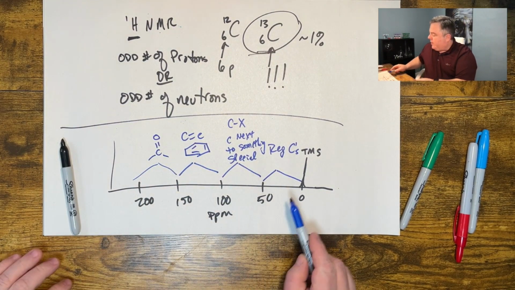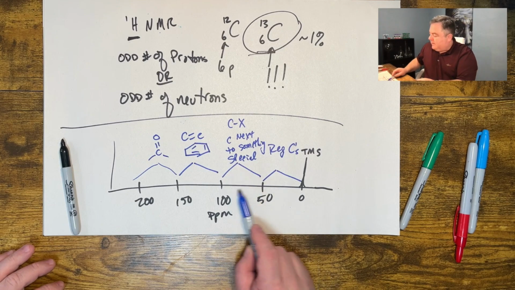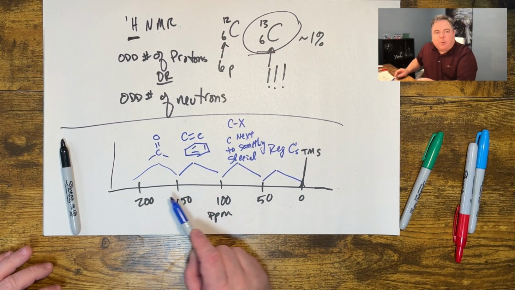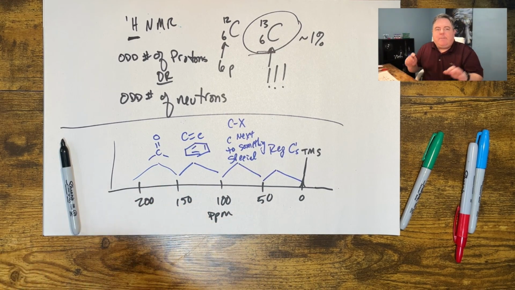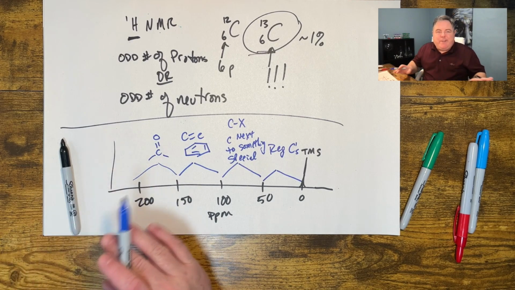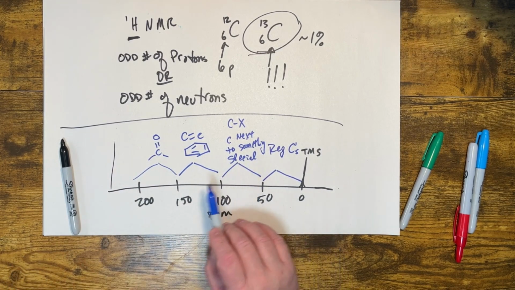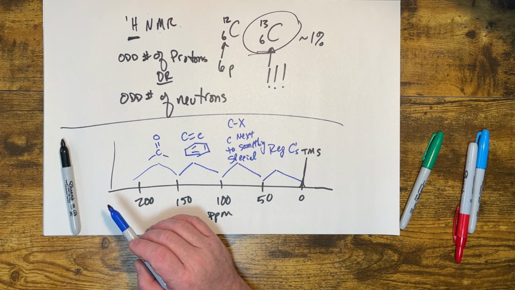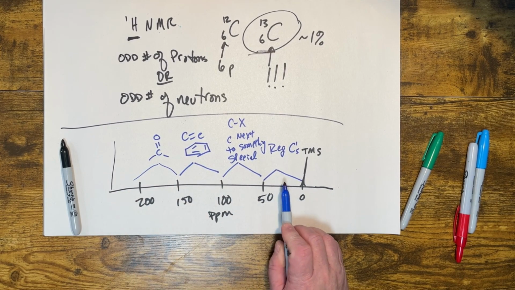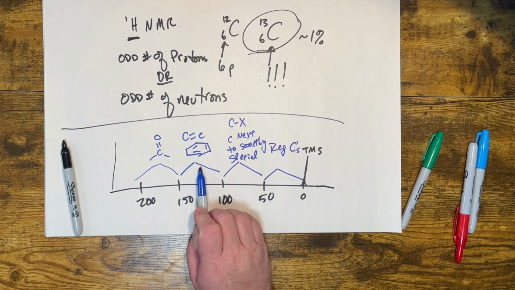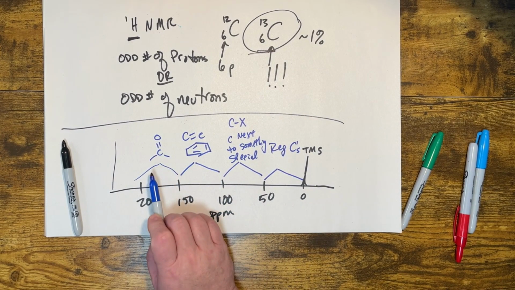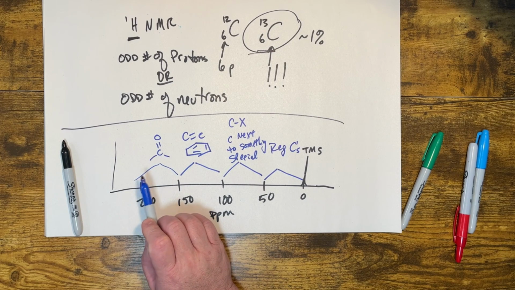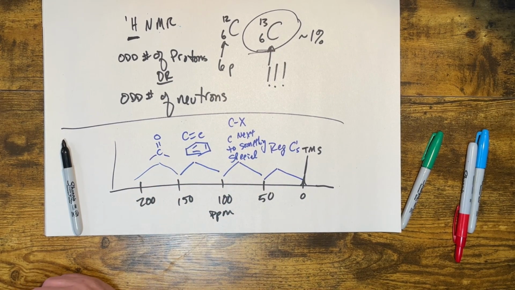That's the cheat code. Your regular carbons, next to something special, double bonds, carbonyls. And if you get those 4 things down, you can figure out most everything else. Learn those 4 regions and get them down pat. Right now, learn them. Don't forget them. Regular carbons, next to something special, part of a double bond or a phenyl ring or a carbonyl. That's it. That's how you start with carbon NMR.